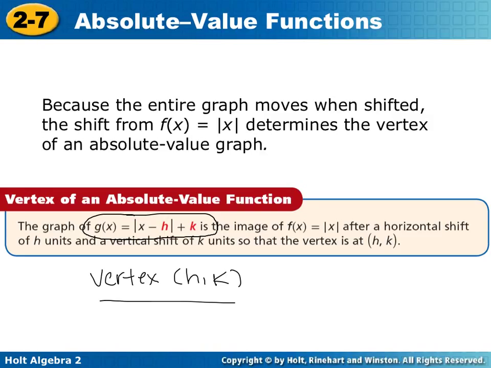Notice that inside it has a negative h, and then down here notice that this is a positive h, so whatever the opposite of this is, notice that this is positive. This guy is always the same, so notice that it's plus k and it's plus k. So up here it says minus h, plus h. Up here it says plus k, plus k. So h is always the opposite, k is always the same sign.